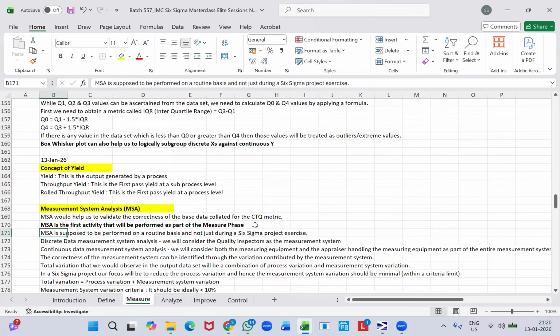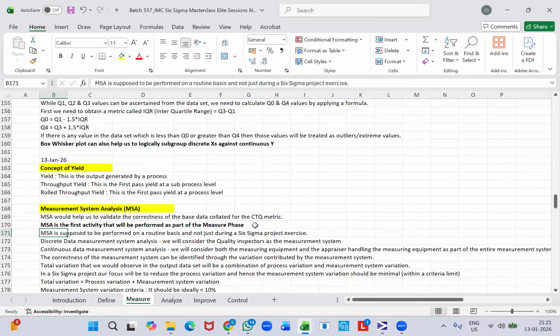So if you're painting everything in green, leadership also will feel very happy about your performance. But do they know that this is the correct metric value that you are presenting to them? So there will be a question mark on that. So in order to feel confident that whatever numbers I'm presenting to the leadership on a month-on-month basis is absolutely correct, we need to perform this exercise on a routine basis, at least once in a quarter. So that's why I told you.